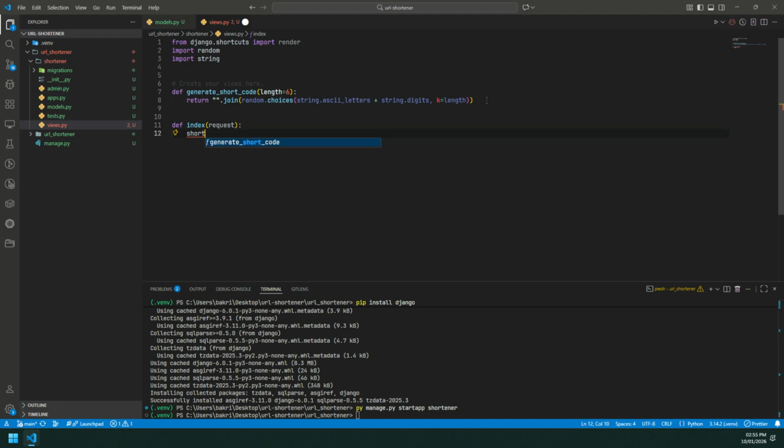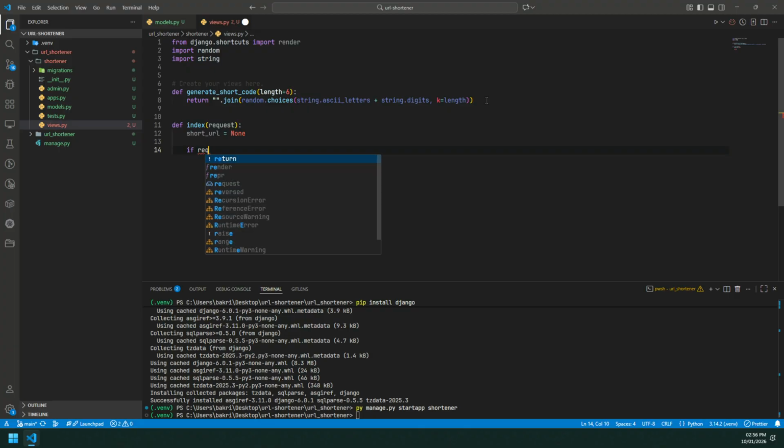We'll set the short URL to null, or None, sorry. In Python, it's None. And there's going to be a form in the index page, so we need to check if the request method is POST to handle the form submission.